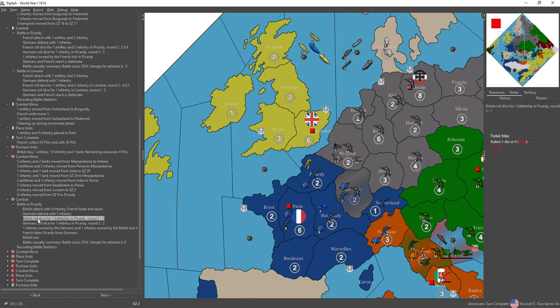Now, the British battleship should not have shot, and I didn't catch this until I'm doing this review. You know why it shouldn't have shot? Because it's a contested zone. It's not an amphibious assault. It's an amphibious reinforcement. So that battleship should not have shot.